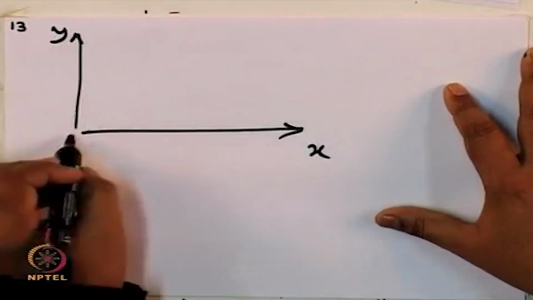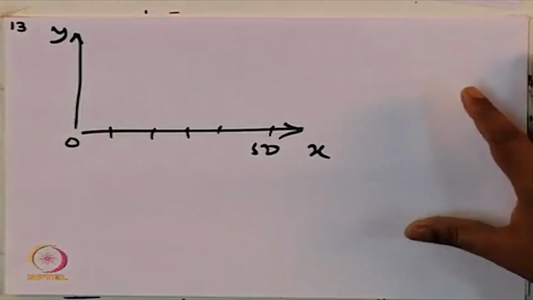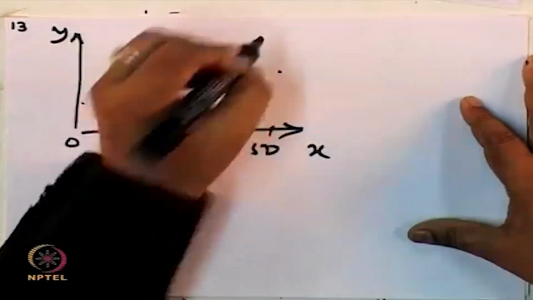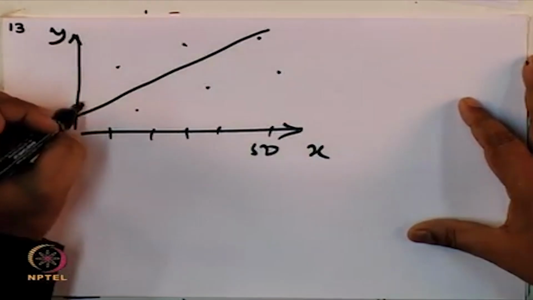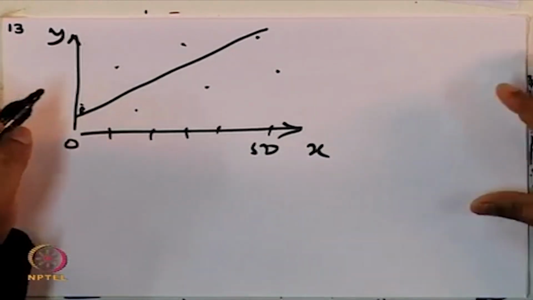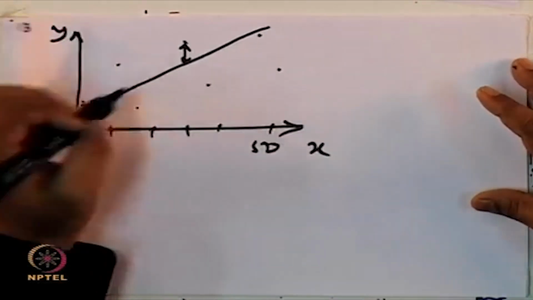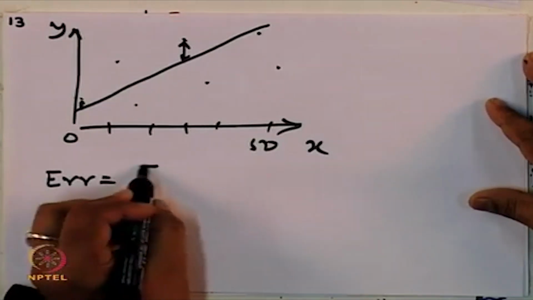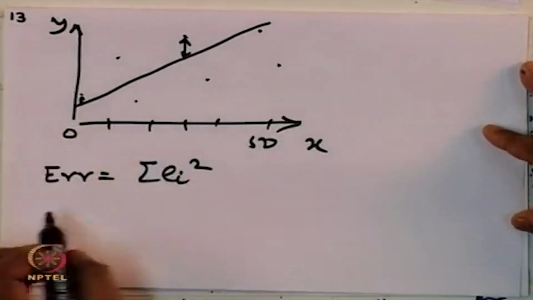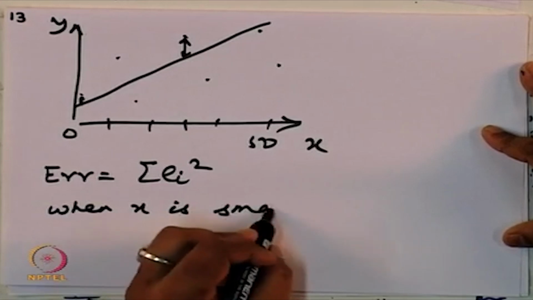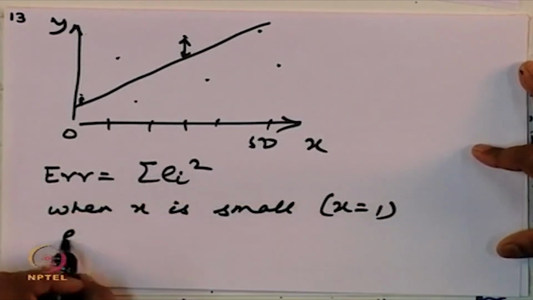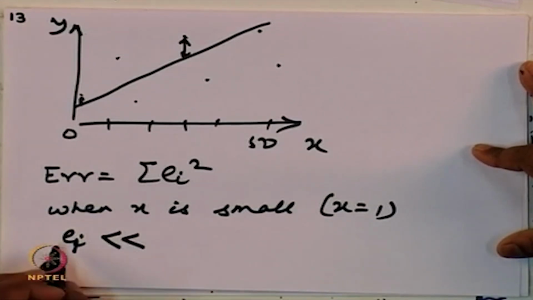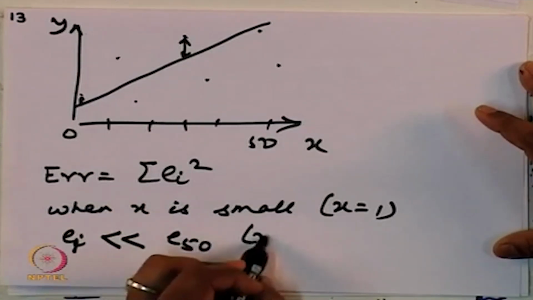When you mark these errors as y increases, okay. So, let us say in a particular case my x varies from 0 to 50. Let us say these are my points. When I am here, this error is actually insignificant. So, if you count the magnitude of the error, my total error I define as summation E i square. So, when x is small, let us say x is equal to 1, my magnitude of error E1 is going to be way insignificant compared to, let us say, E50, that is when x equal to 50.